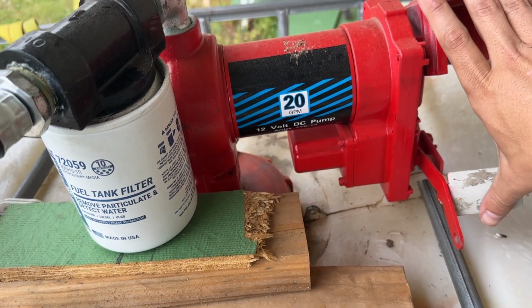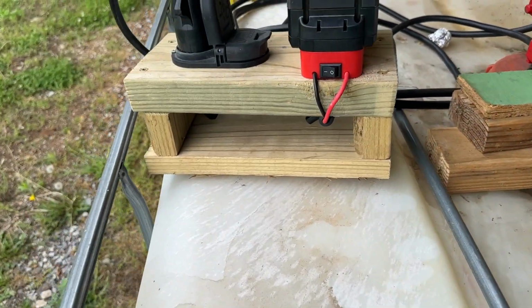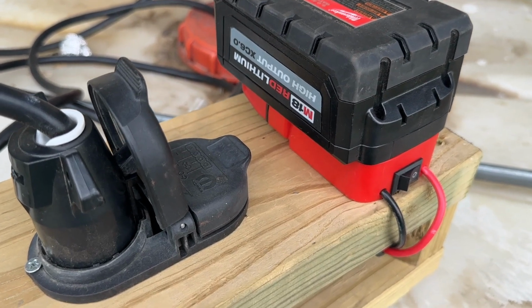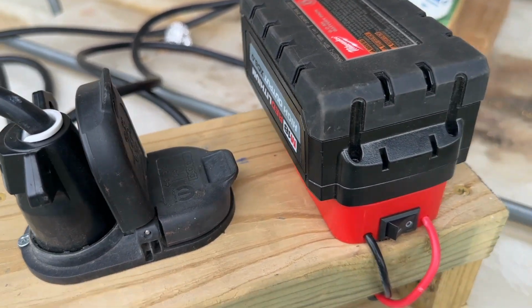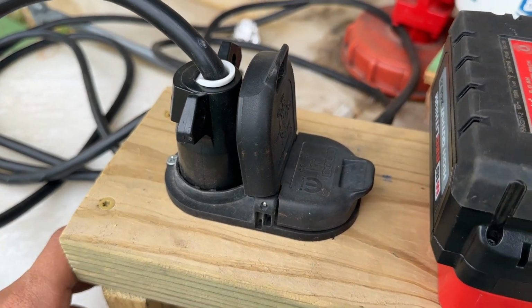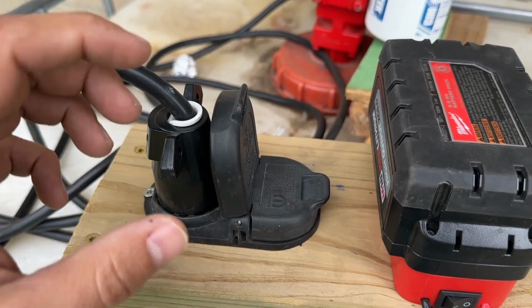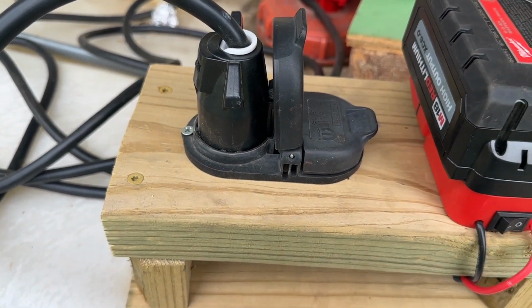I have the battery clicked on there good enough, but there it goes. Works pretty good. Got this little thing off Amazon. I guess they put them on those little kids' Power Wheels and convert them to run these batteries for those little electric cars that kids drive. But got that, screwed it on there, took my old trailer hitch plug out of my truck. One of the little metal clips came off, and the plug would come out of the truck and it wouldn't stay in there, and then the other one got the tab ripped off, so I had this spare one. So anyway, it works pretty good.